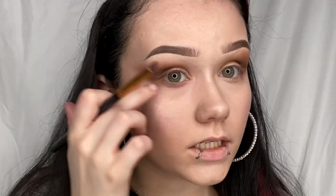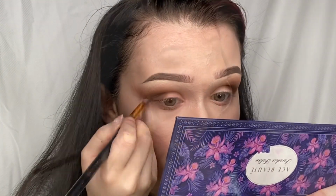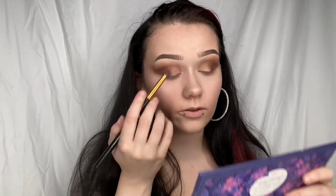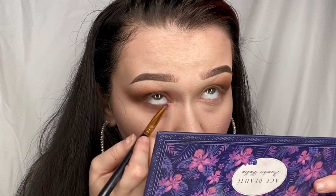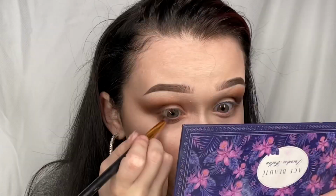And kind of blend it into the outside. Okay, and then with the next brown that you used on the top, we're going in the same order. That medium brown, you want to put that under, but keep it closer to your lower lash line. So deepen it up. And then with the last brown that you use, the darkest brown, you want to keep that very, very close to your lash line.